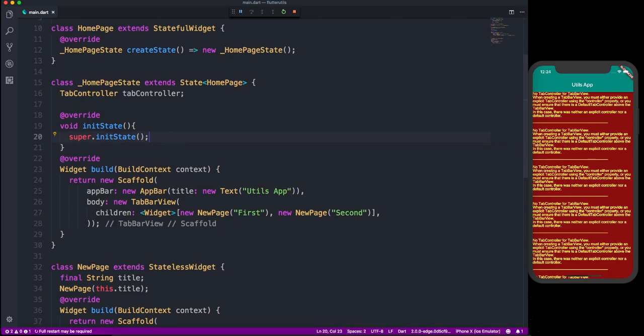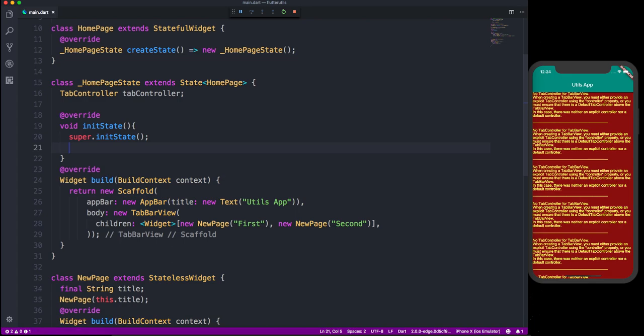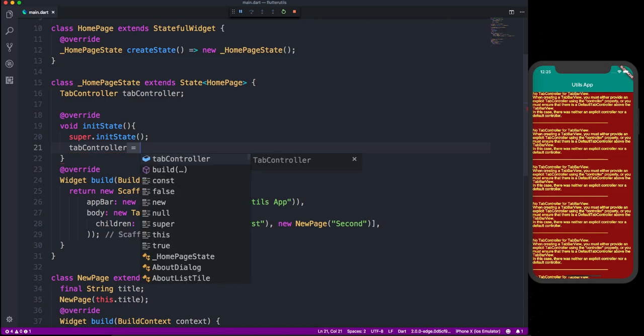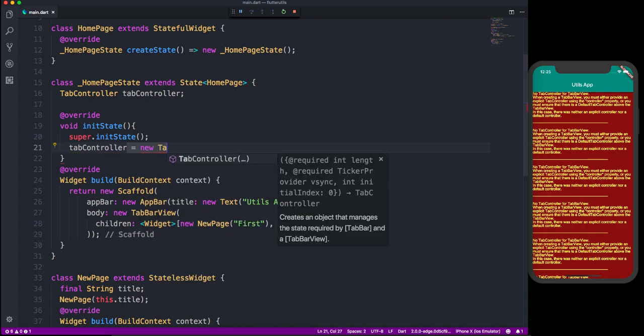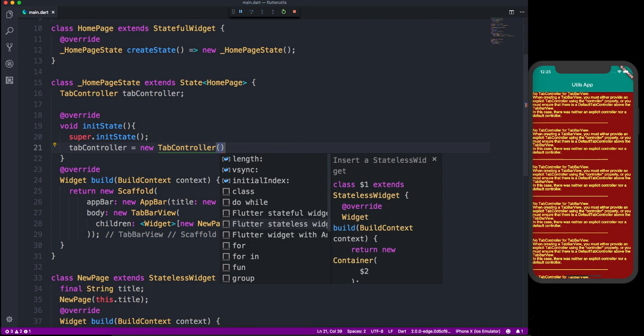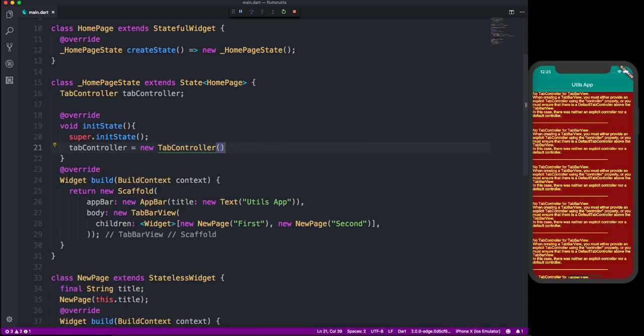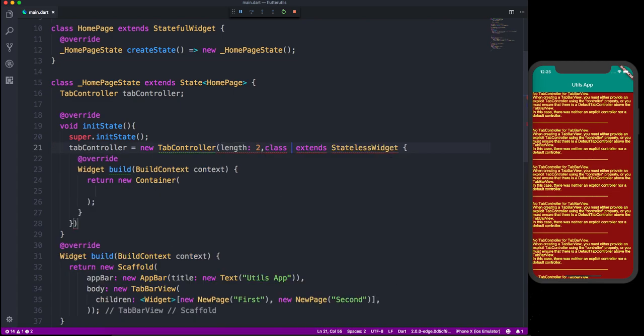This looks good. And here we can initialize the tab controller. So we can say tabController is equal to new TabController. This takes a length, which for right now is 2, and it also takes this vsync.